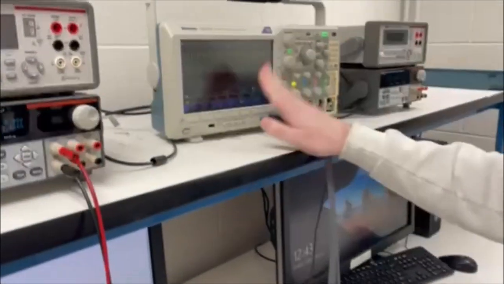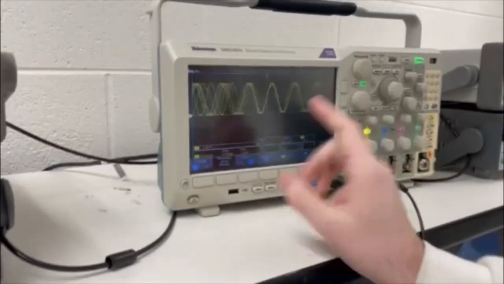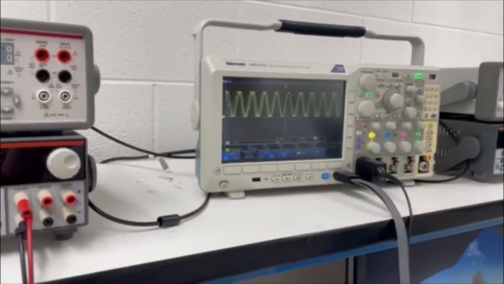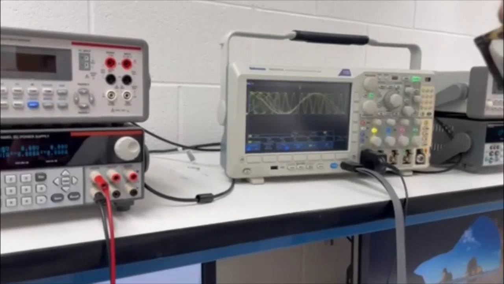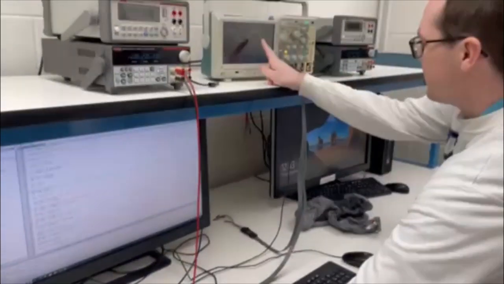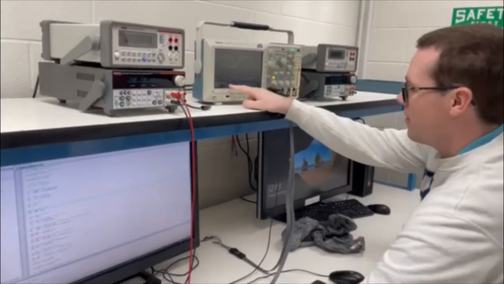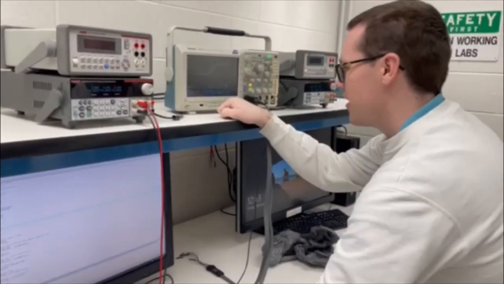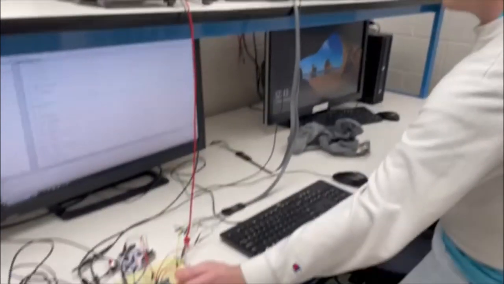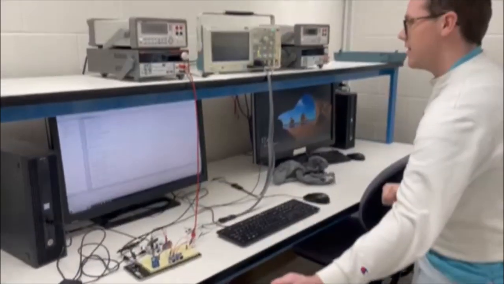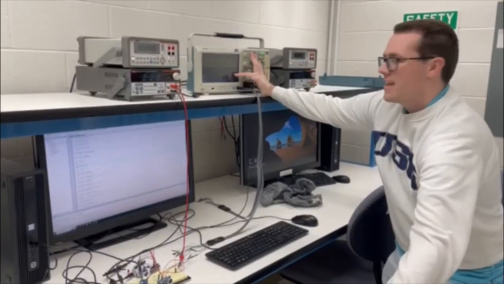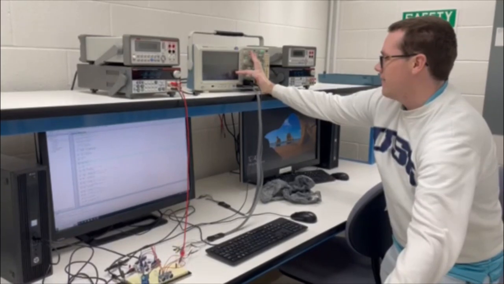On the oscilloscope, we can see these changes happen in real time. We're outputting to the speaker using an analog signal. As my hand is really close to the ultrasonic sensor, you can see on the oscilloscope that we have a lower frequency—around 100 hertz. As I get further away, the frequency changes to around one kilohertz.